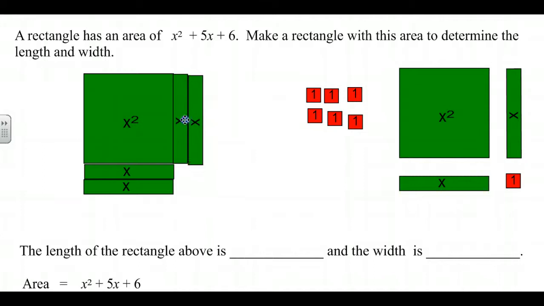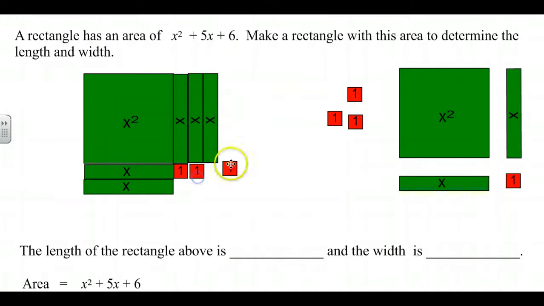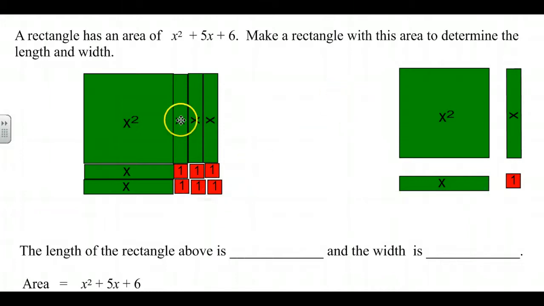And the idea is make a rectangle, right? It's got to be a solid shape, and you notice I can fit my 1s in here. 3 along here, 2, 3, get in there, and 3 down here, 1, 2, and that's the 5th 1 and the 6th. So I have x squared. I have 1, 2, 3, 4, 5 x's and 6 1s.